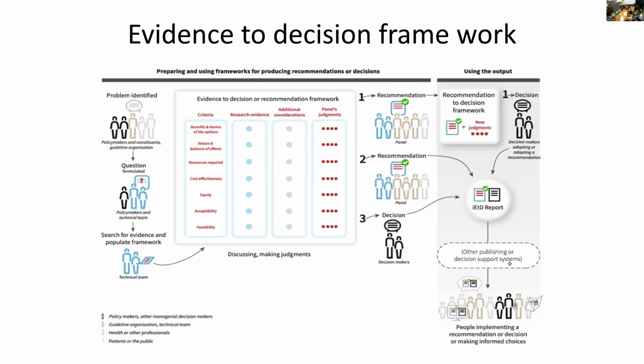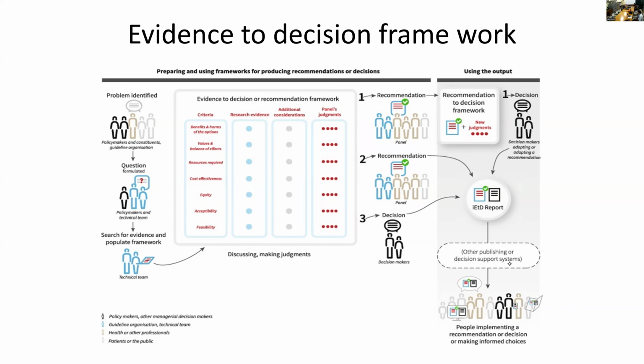So I just wanted to take you through this picture, which is called the evidence to decision framework. We have a question in mind: what is the most ideal antiplatelet therapy in somebody with an acute coronary syndrome, an ST elevation MI, who has come to a tertiary care center within 45 minutes and is planned for a primary PCI? So now we have identified the problem. We can get a legend here.